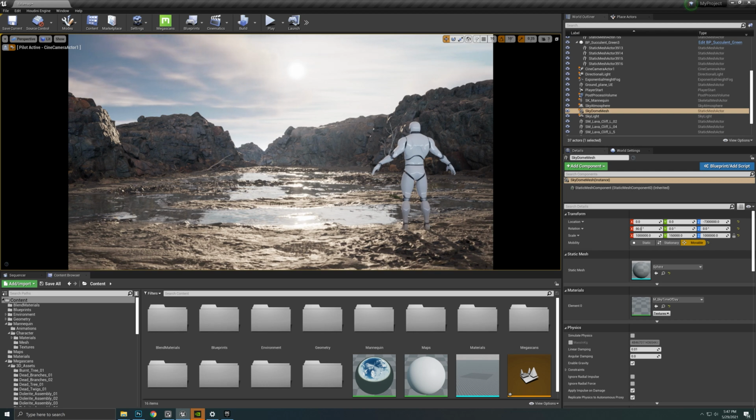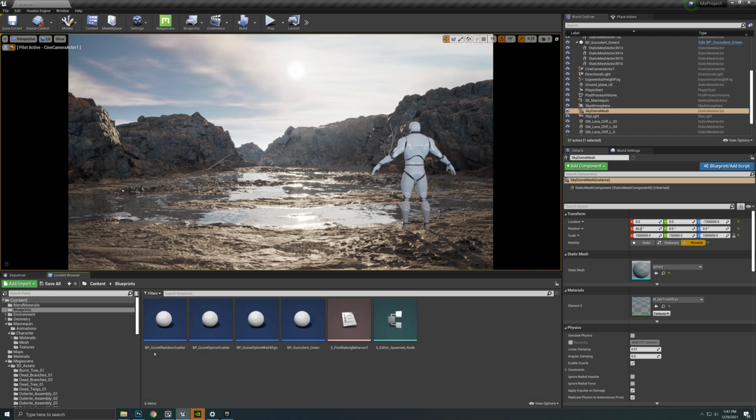In this video, we're going to talk about some Quixel tools that dropped very recently. I know Unreal Engine 5 is all the rage right now, but these tools that Quixel made for us are actually pretty cool. And they come in the form of blueprints, which are right here.